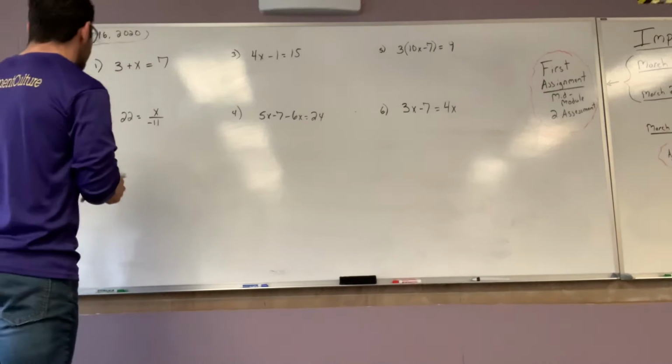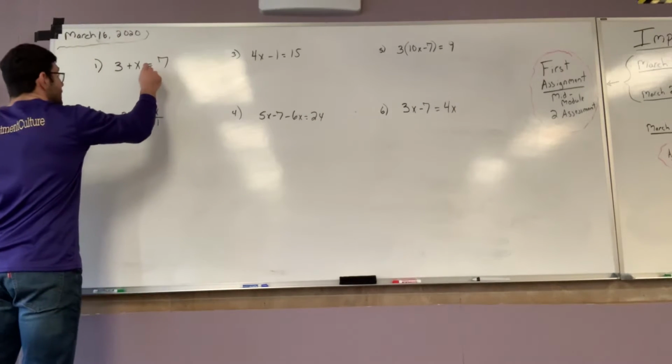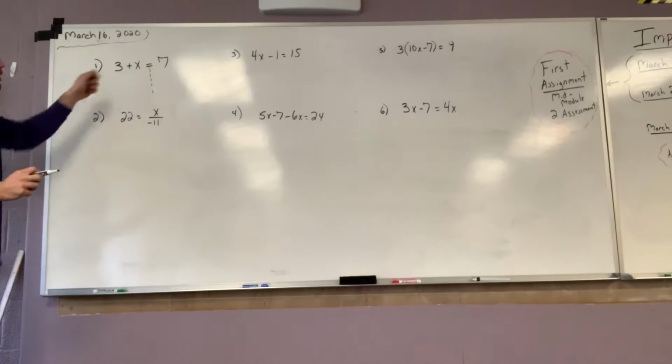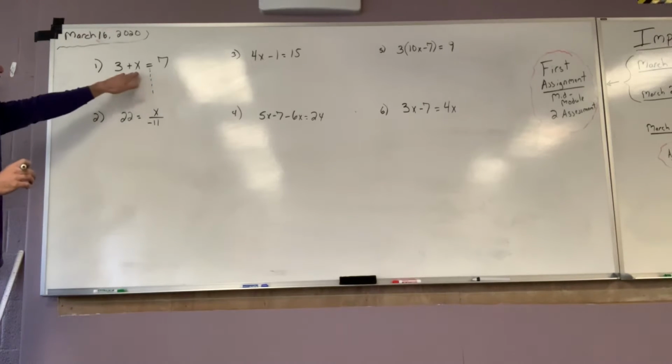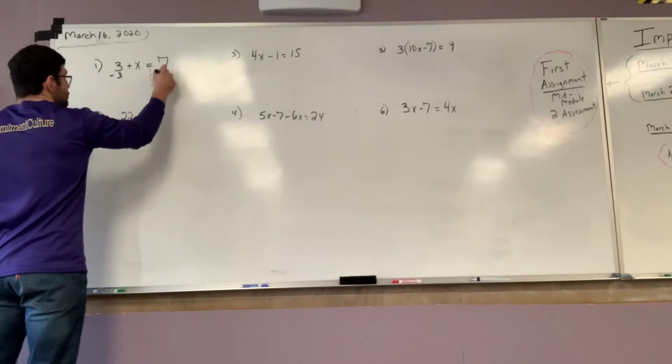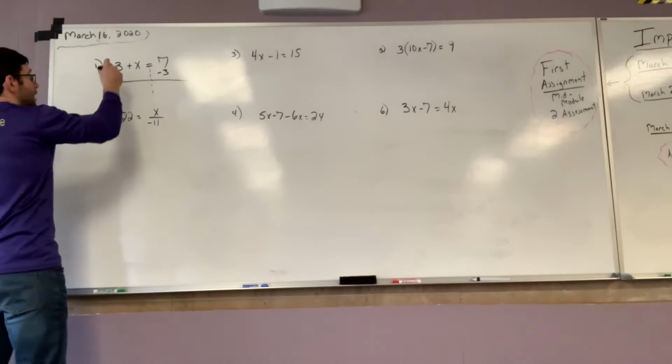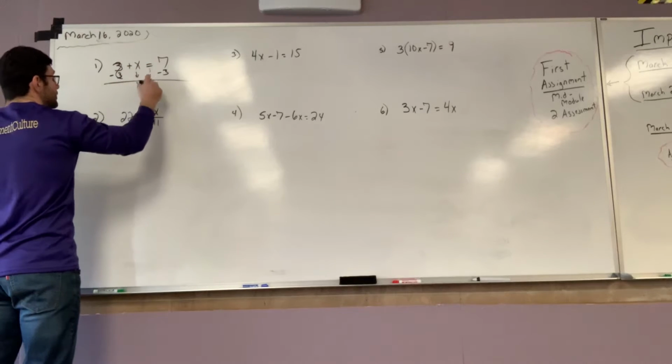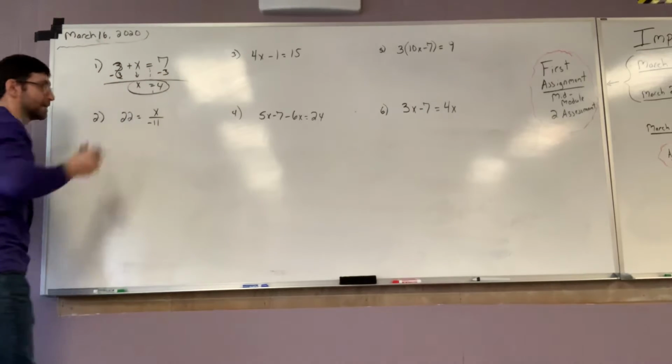Here we go. Balance point. Inverse operation line. The goal of an equation is to isolate the variable, get x by itself or whatever variable it happens to be. Let's move the 3 by subtracting. That's the opposite of a positive. X comes down, x equals positive 4, nice and simple.